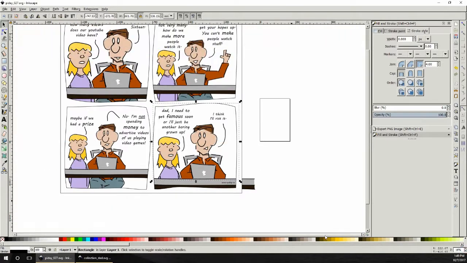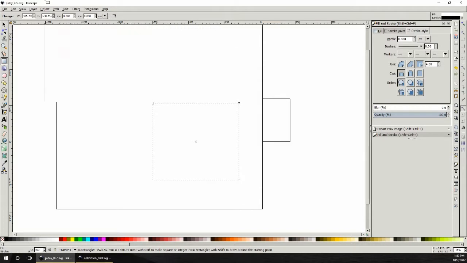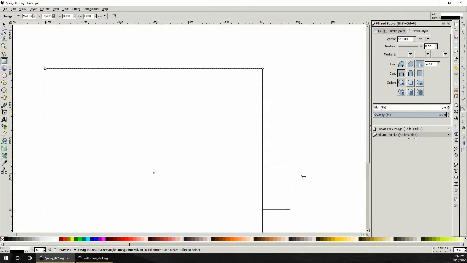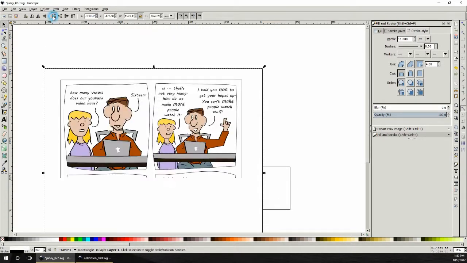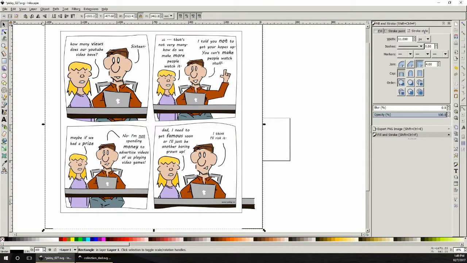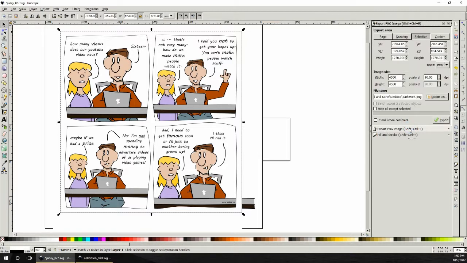One last thing to do is to put a background layer on this. So it looks like I just deleted the whole thing, but I did not. I just made it so it's not having a transparent background. And then I spit this out as a PNG. And I'll just save it on my Dropbox for now.